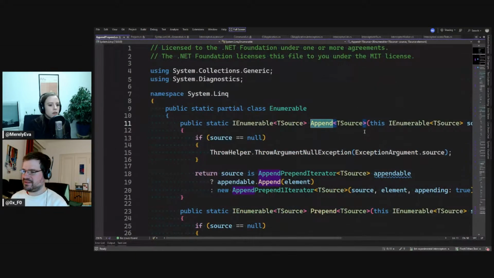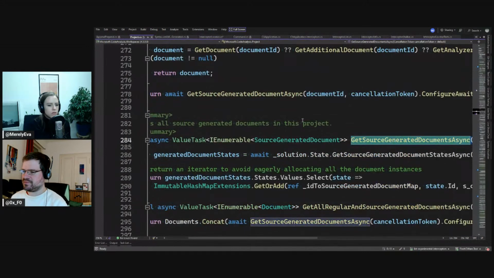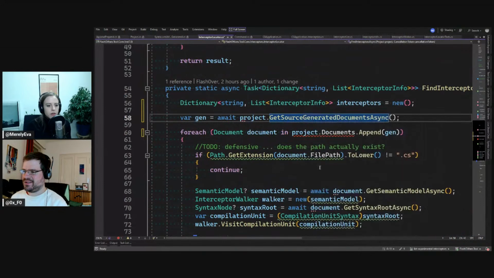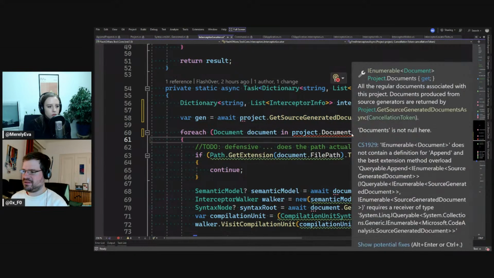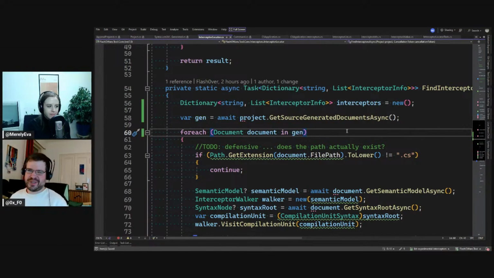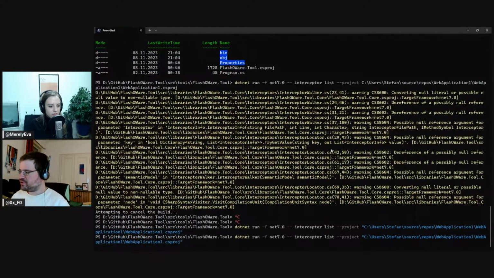But do we need to go? Oh, we do, don't we? No, I think I confused myself now. Well, can we just go through Gen, like through the... Yeah, let's do that for now. I mean, we also want to go through all documents, because technically you could write your interceptor manually as well. So we definitely want to have both, because otherwise we write the code twice. You know what? Let's try with that for now. You're 100% right, but we do want to do both eventually. But let's see if that already works.